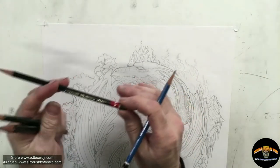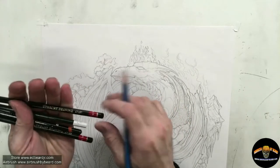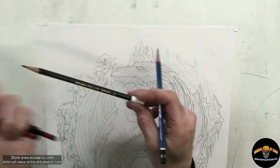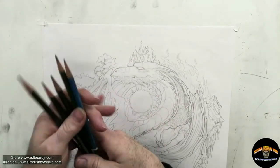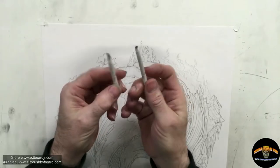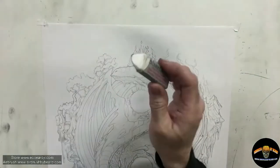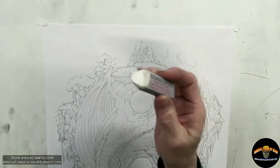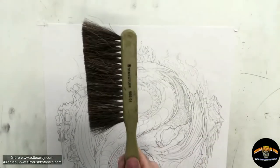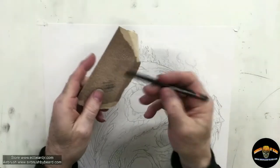We are using the Fine pencil, which we'll get into the fine details with — that's a very hard graphite. And then probably a 5B and a 6B as well. Here we have the 4B. Now these are the Tortillon shading stumps. The Tortillon shading stumps are used to blend and smudge the graphite that I put down. Highlighting is done with the Faber-Castell dust-free eraser — it's really fantastic for cutting in nice, bright highlights. You're also going to have some dust, so you always want to have a brush to be able to dust off those extra fill elements that are left behind.